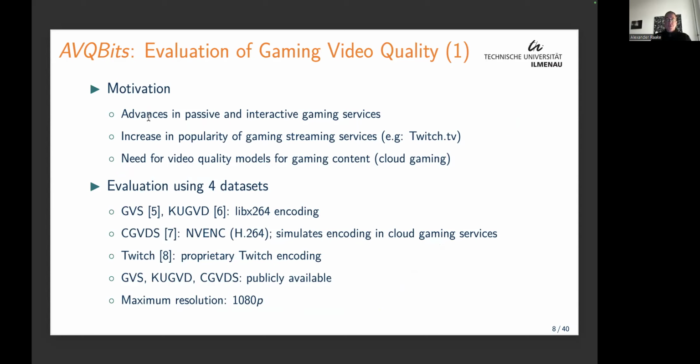Okay, and then we have applied this also for gaming video quality analysis. So here the idea was, okay, the advances in passive and interactive gaming services, cloud gaming, are of course becoming more and more popular. And how does the model perform when it is gaming specific content? I mean, phase 2 in Peanuts was of course focused on any kind of content, so not dedicated to gaming. And the question would now be, if you have this very specific type of content, how does that actually affect the overall performance?